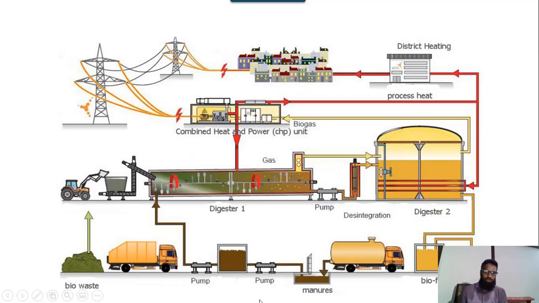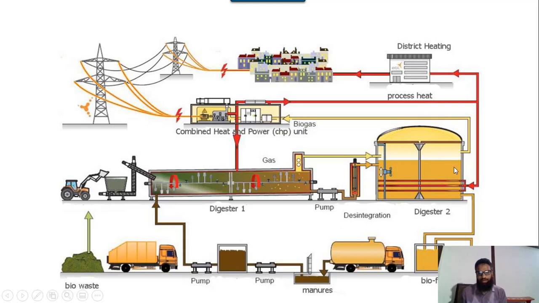The overall process of the biomass power plant is this one. We have biofertilizer, we have animal manure or bio waste. Then this waste is pumped to a special container, which is basically a digester, in which this fuel is mixed with some chemicals or water, and a special liquid type formation is performed.